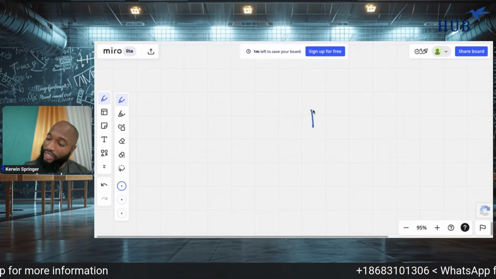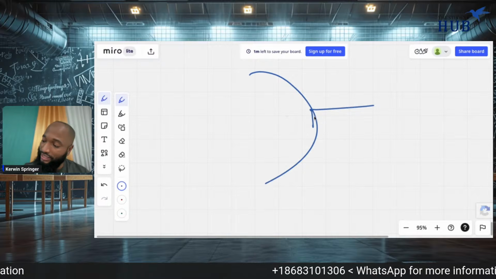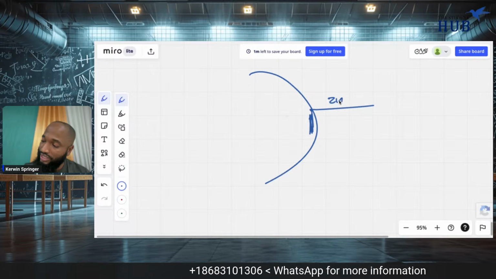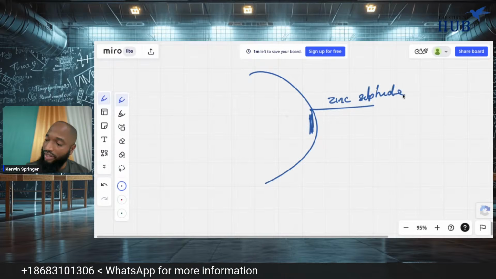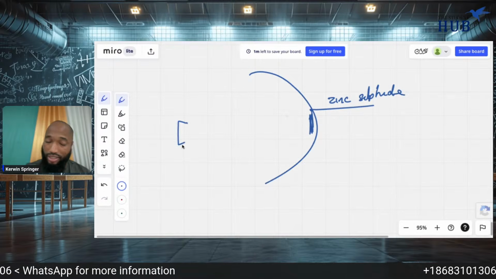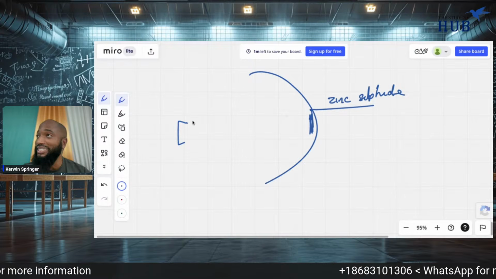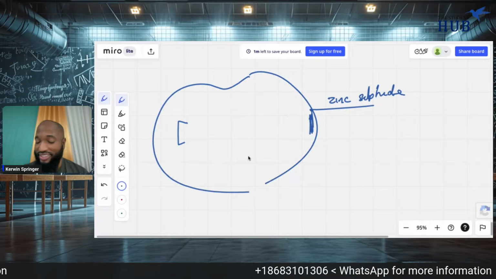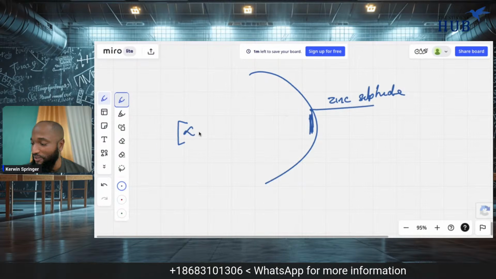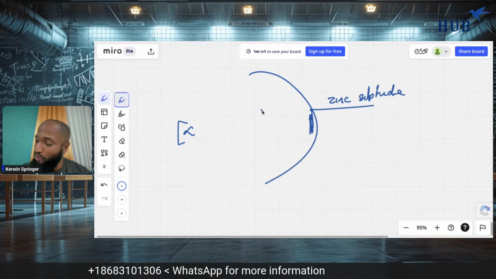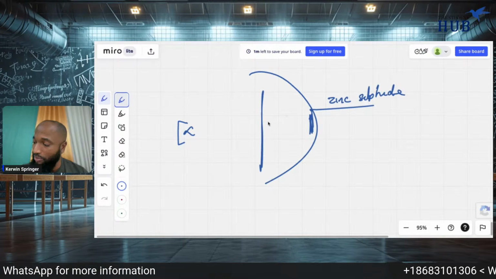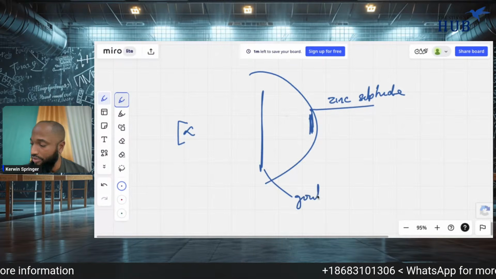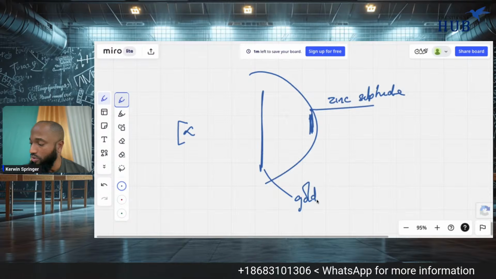Figure 7 shows the experimental arrangement of the apparatus used to carry out the Rutherford experiment. Remember I told you all this could come? Let's see. What is the substance that's used on the detector? Zinc sulfide. What type of radiation do you use? Alpha particle. What is the material in the center here? Gold foil. Why do we use gold?